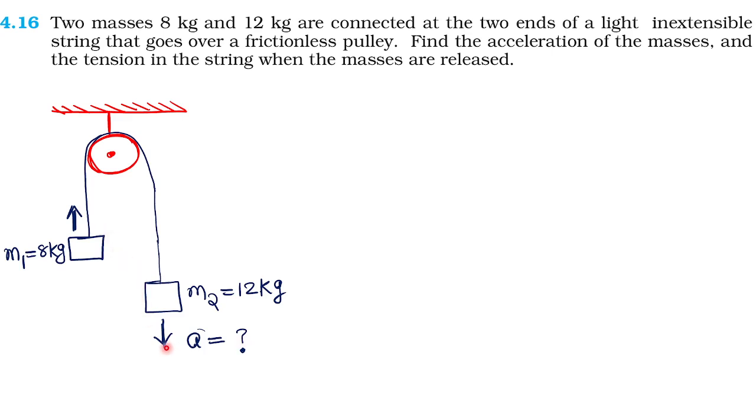Okay. We need acceleration. So remember, you have to focus on M2 right now. Let us consider the forces acting on M2. If you want the acceleration of a body, you must find out the net force acting on the body. This body M2 is moving, accelerating. To find the acceleration of a body, never forget it, you must find the net force acting on the body. So what are the different forces acting on the body?